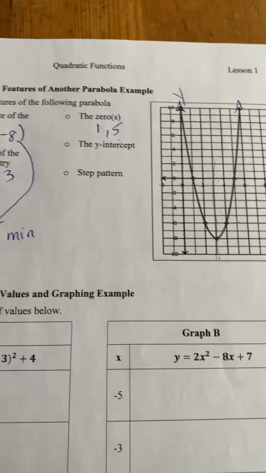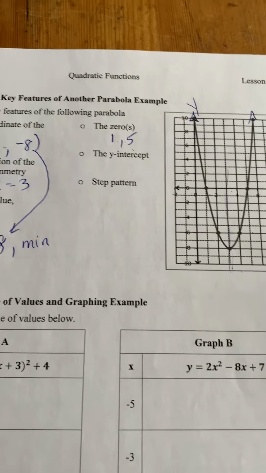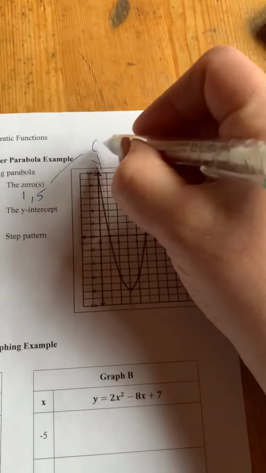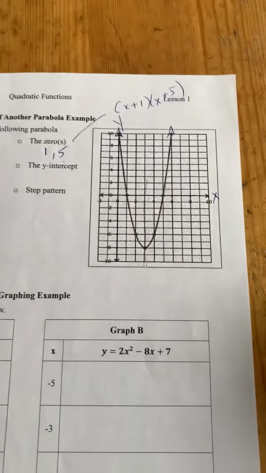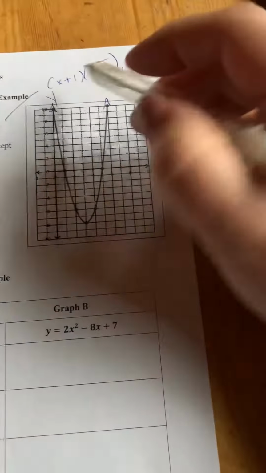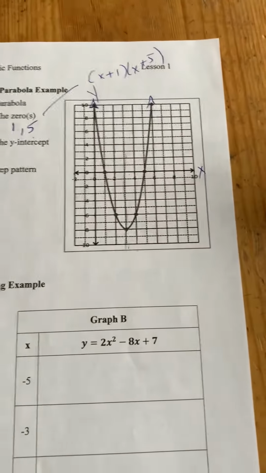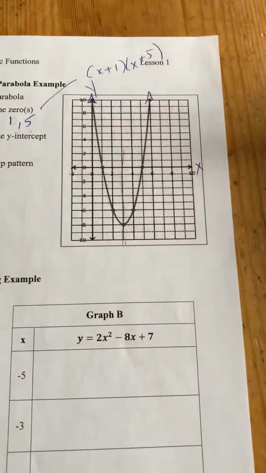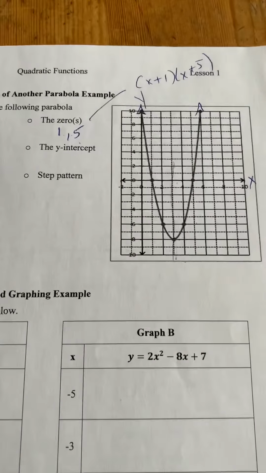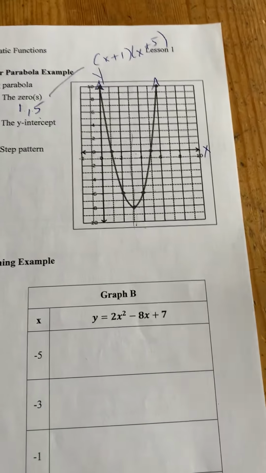x plus 1, x plus 5. Okay? So, if you can't remember, x plus 1, x plus 5. That's what that looks like. So this is what this equation, y equals, is in factored form. So you could FOIL this now and get the whole equation for what this line looks like, okay?